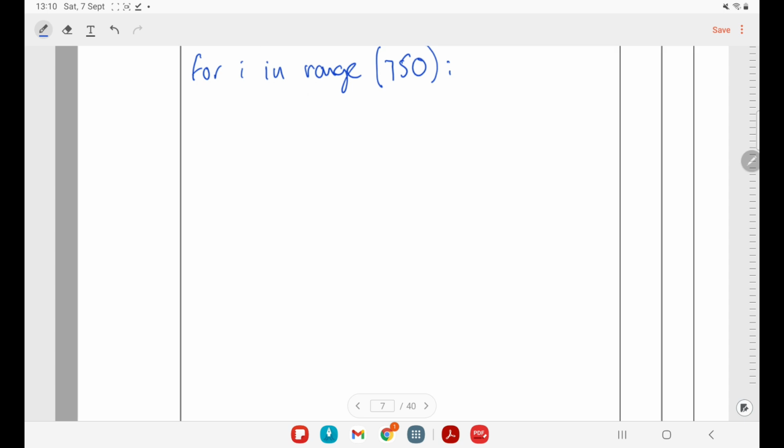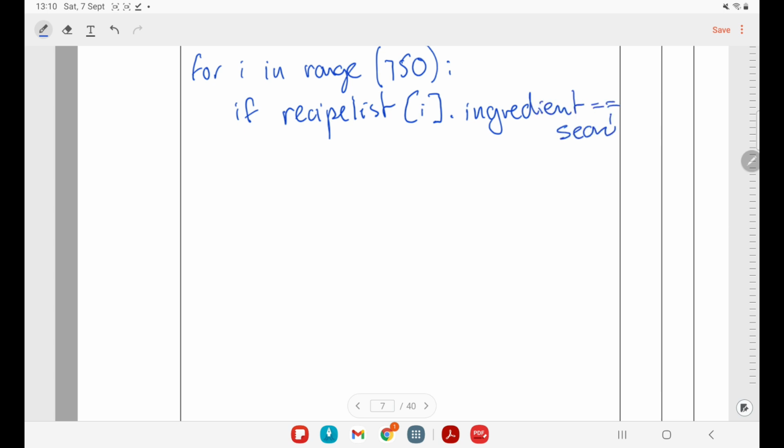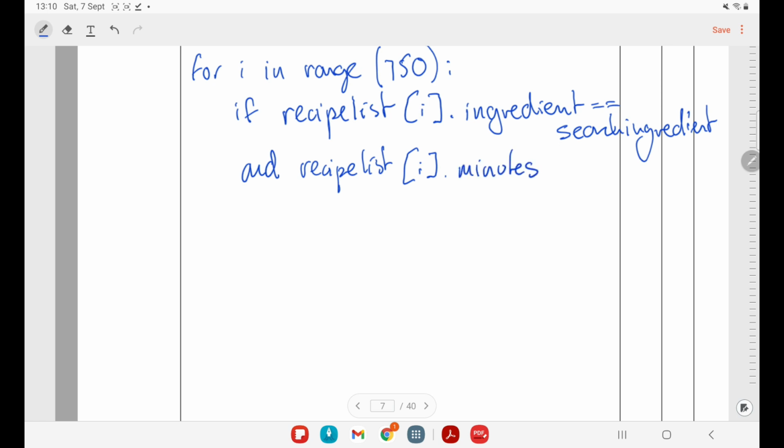Now's probably the complicated bit with the if statement. So I need to check these two criteria, and I'm going to say if recipe list square bracket i, so in other words, if each recipe dot ingredient equals the search ingredient, so that's the one the user entered, and it's not an or because both criteria have to be met, and recipe list i dot minutes, because remember this is what the field was called, it wasn't cooking time.